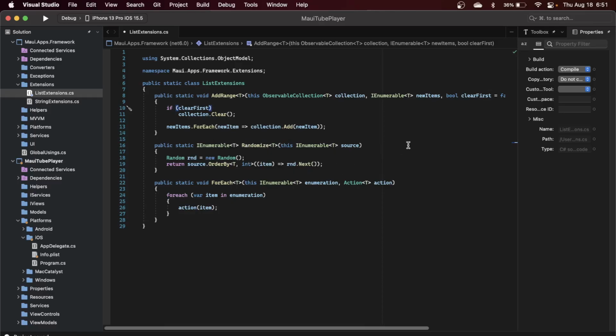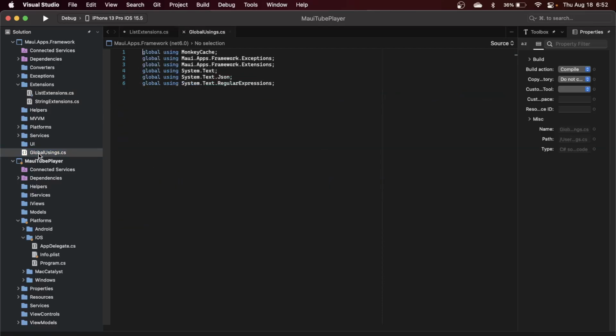So you can see over here, this is exactly the method that we are using over here. And then I also have a randomize helper method, which will allow me to take an IEnumerable and randomize the list. You may have a requirement many times where you get the list, but you want to display it on the screen in a random way, rather than in the order in which you are getting the list. So this is a set of helper methods for list extensions. Let me go ahead and remove this from the extension method and add it to our global usings.